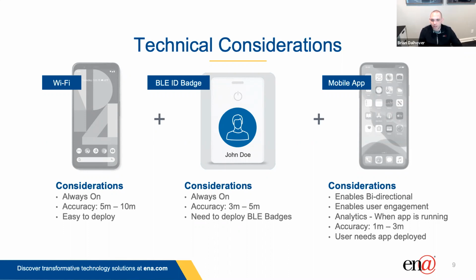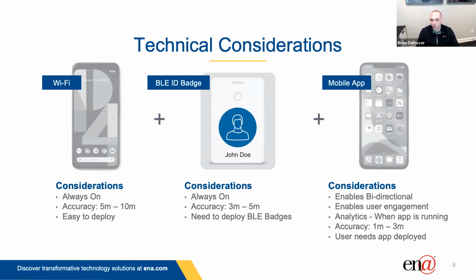So what we want to do is take that Wi-Fi location-based services and layer a new level of intelligence on top of it. That can be done through a Bluetooth Low Energy badge or a key fob, like I mentioned before. Again, that key fob, thankfully, is always on, right? It's always going to operate. As long as your BLE network is on, you're good to go. And that brings our accuracy down from 5 to 10 meters down to 3 to 5 meters. So we're getting a little bit closer to what would be considered a safe social distancing standard, to see, were we closer than 6 feet? We're at about 9 feet here.